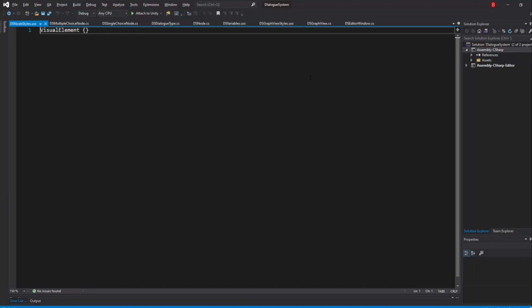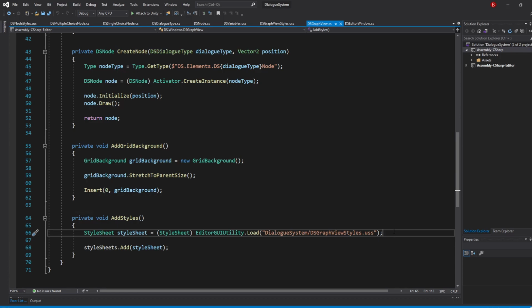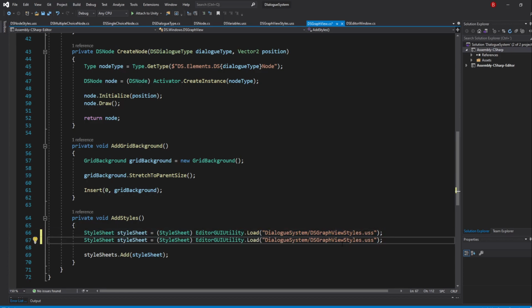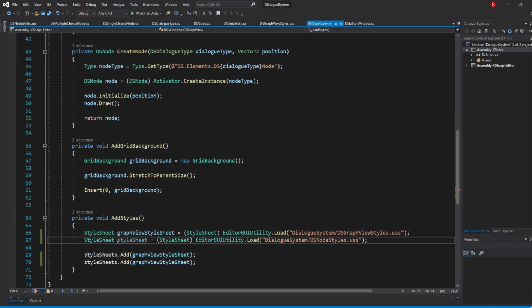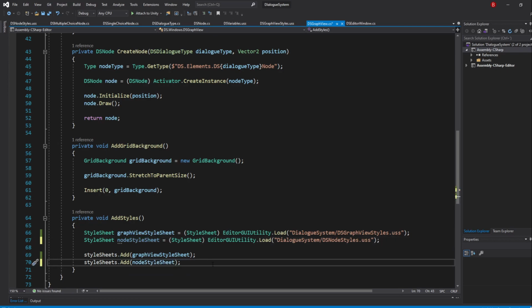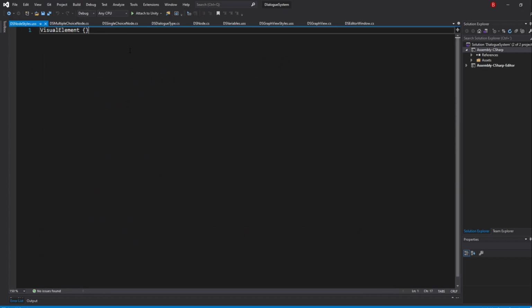Let's use this moment to add it to our GraphView script right away beneath our GraphView styles. When that's done, we can go to our DS_node_styles USS file and start updating our styles.